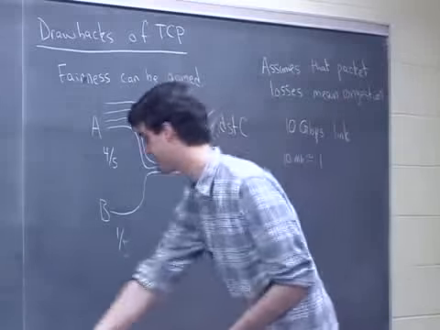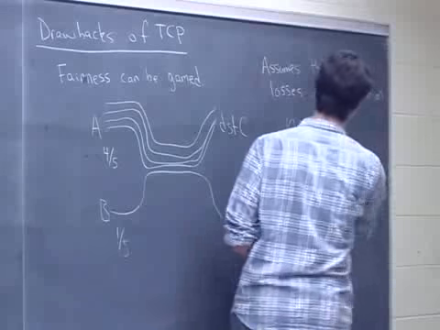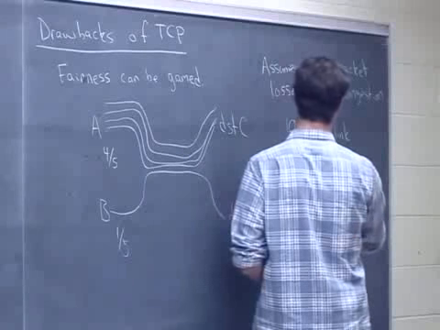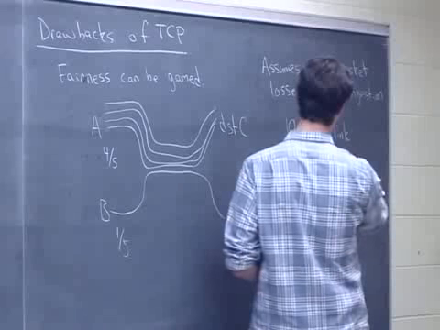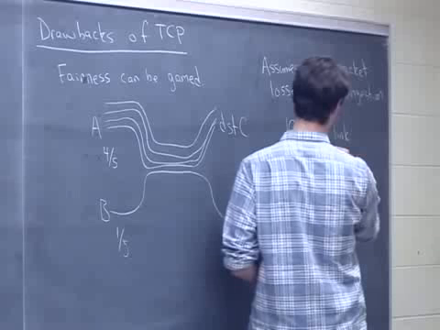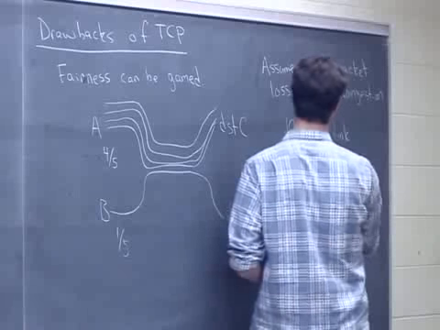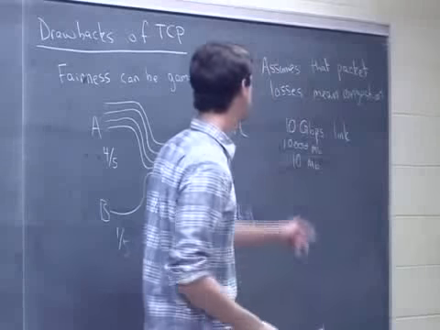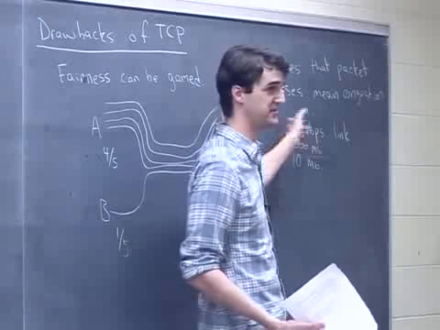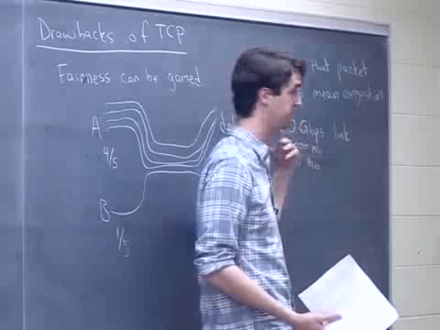Actually, sorry, I don't need to convert. I was going to convert to megabytes, but we don't need to. So your home link has 10 megabits. And if we convert this to megabits, we have 10,000 megabits per second. All right, so this means that the average data center server has about 1,000 times more bandwidth than your home computer. All right.